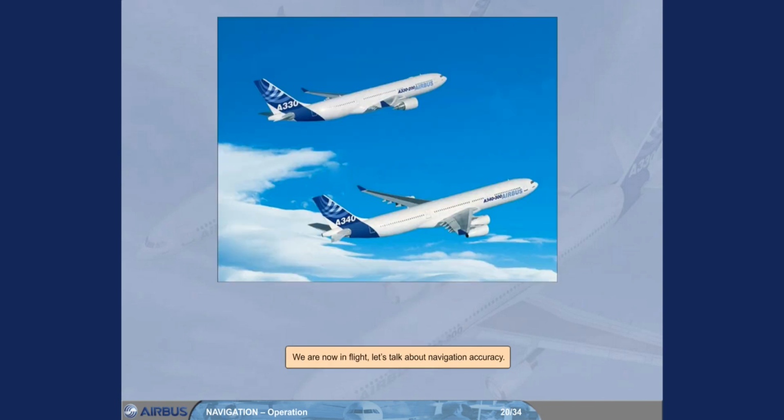We are now in flight. Let's talk about navigation accuracy.